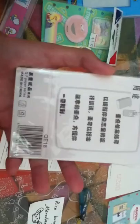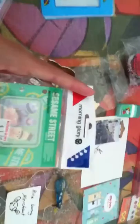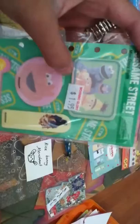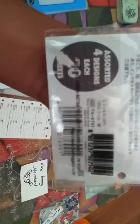And then there is this other Morning Glory licensed Sesame Street item as well. This cute little Elmo, Cookie Monster, Super Grover, and etc. It's all licensed by Morning Glory, as I said before, on the top.